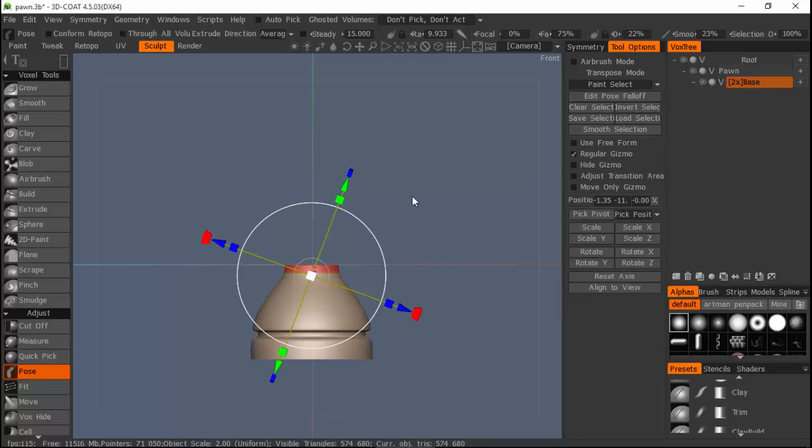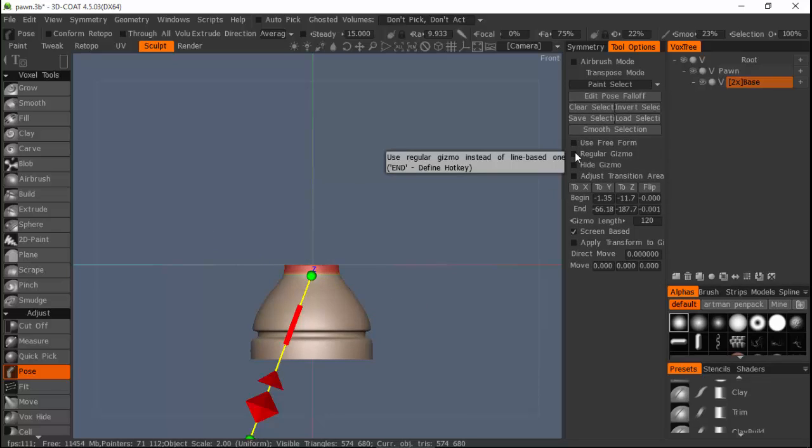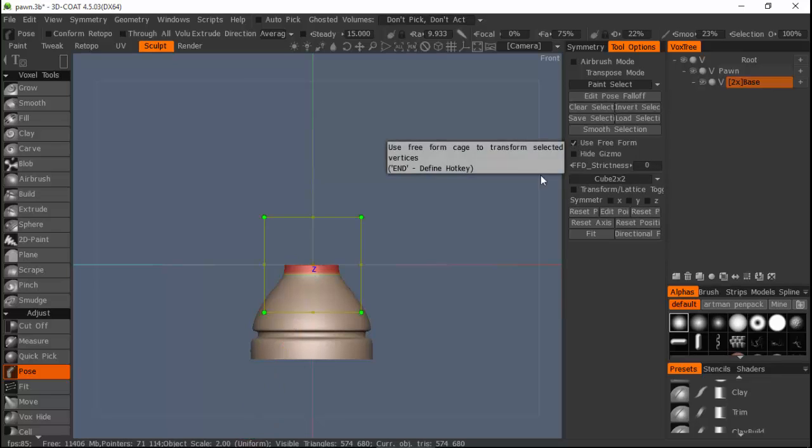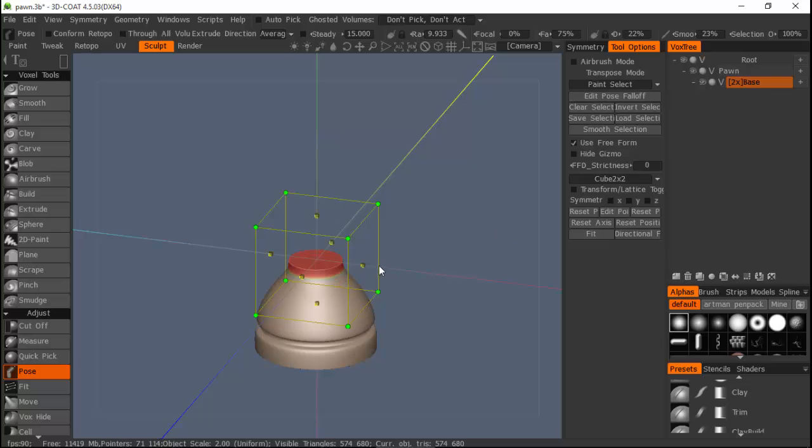That's the interesting thing, a lot of tools remember things from the very last time you were doing this. You have to be able to know how to go back and forth very quickly. So in this one, you have your regular gizmo. You can even hide the gizmo while you continue to paint other areas. Now let's bring the gizmo back by unhiding it. I like to use a regular one. You could use this one, or you could use the freeform. The freeform's kind of nice. This is actually a cage, and you can pull and deform this in an odd shape.